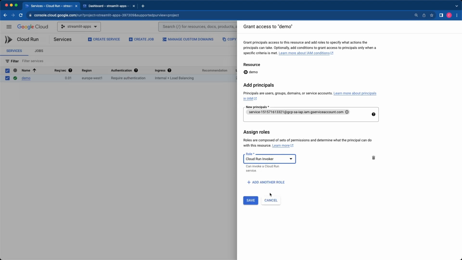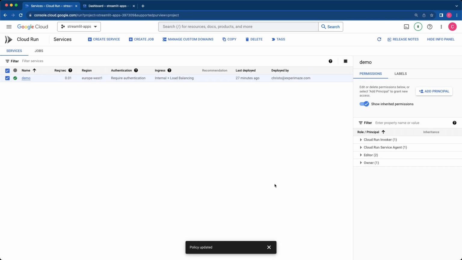It's a good idea to not provide that permission across the board for the entire project. You want to keep things as granular as possible, and only grant access to do these things like invoke a Cloud Run service for the actual services that you want IAP to be able to start.